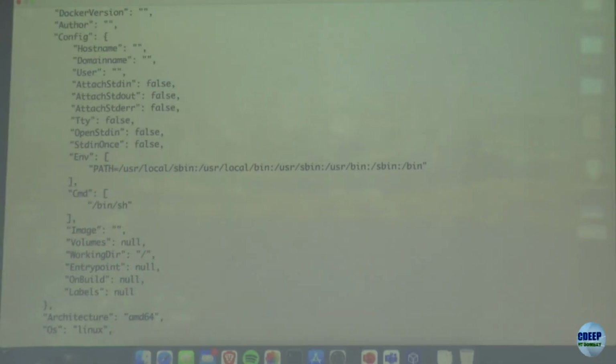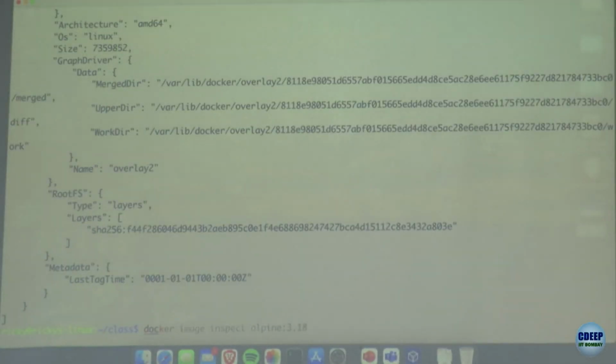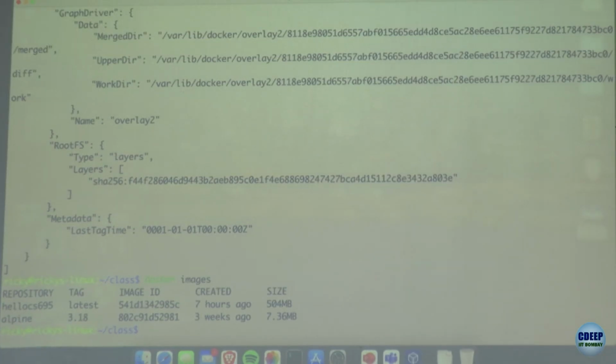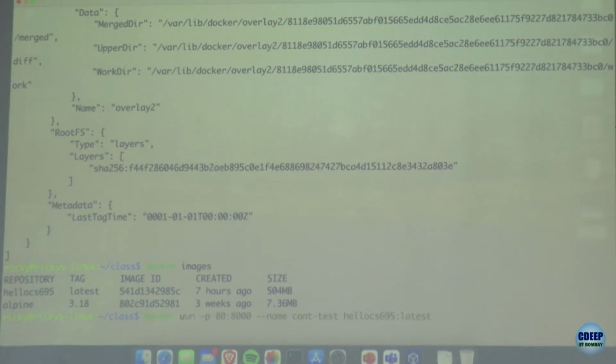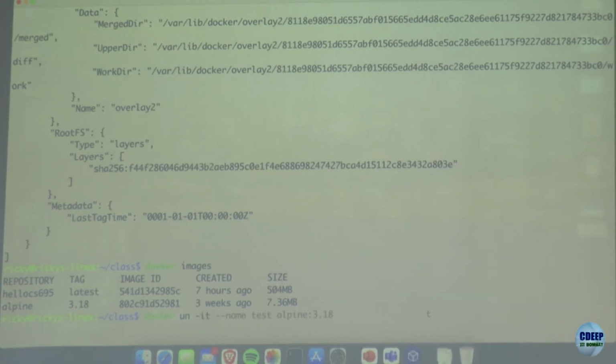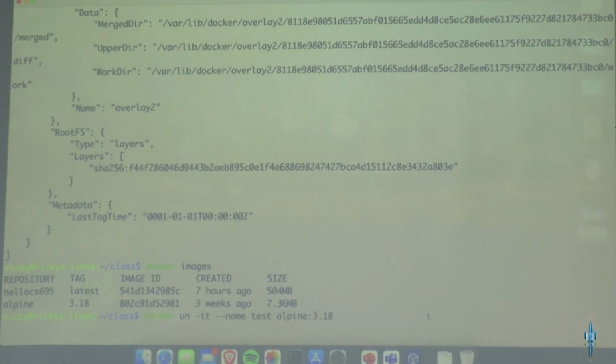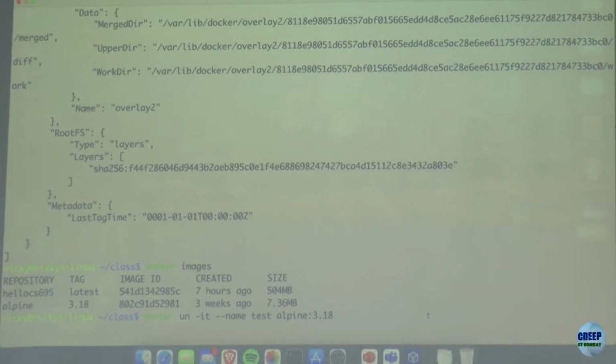The image was alpine, right? So I will do docker run -it, give a name like test, and the image name.